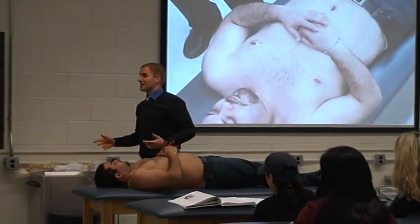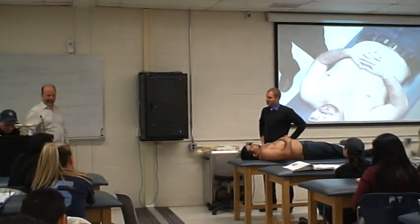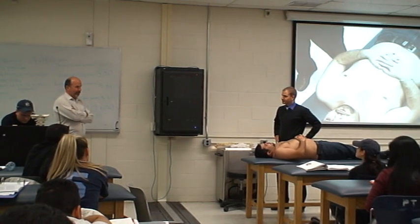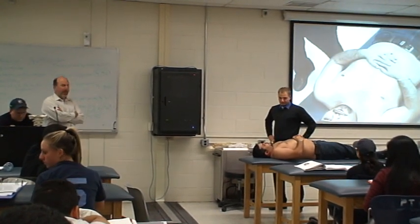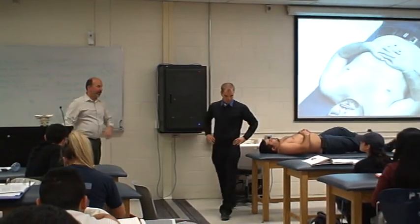No evidence to support that, but I thought, how would I apply ART to that muscle? That's kind of what I came up with. That's when techniques develop, and someone does a study on it, and comes up with some science. The art's usually way ahead of the science. Okay, let me just tell you.